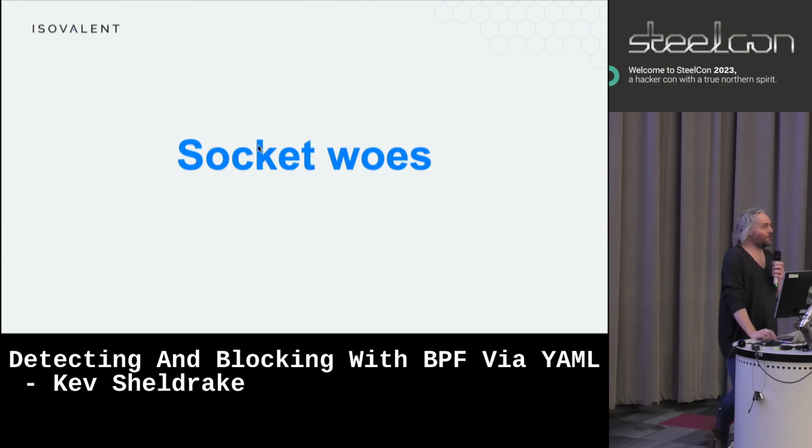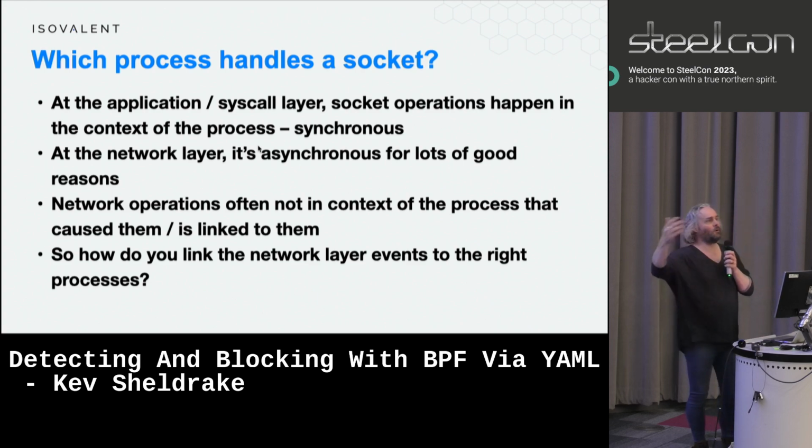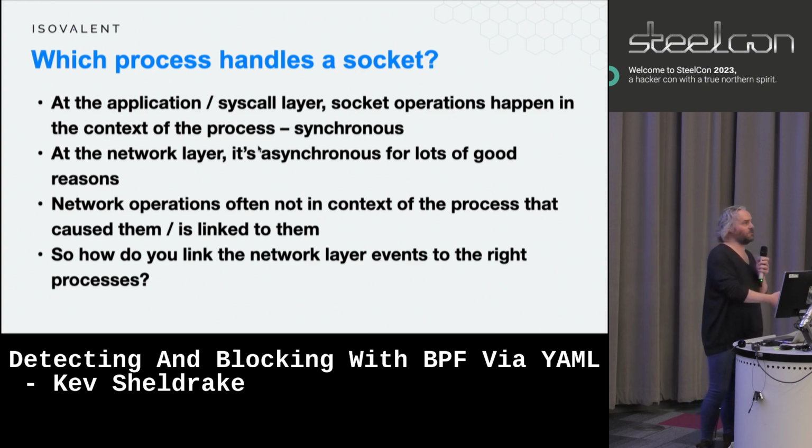Sockets, network sockets, also are a problem, and they're a problem for all sorts of different reasons. Mostly with syscalls, they're synchronous. If you open a file, you call the syscall to open the file, it switches to the kernel, opens the file, and it switches back to user space. And that all happens in a synchronous, sequential fashion.